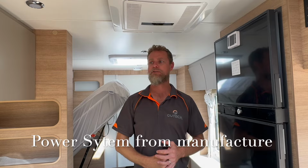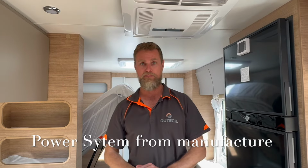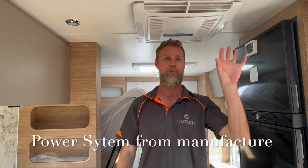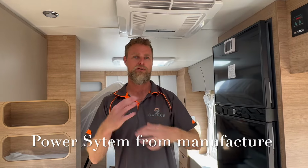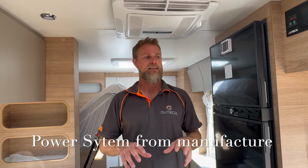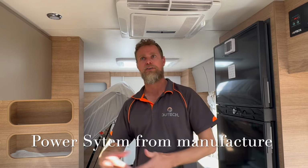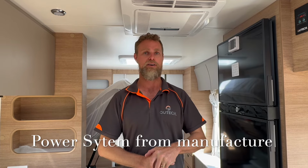All right, so this is a 2024 Jayco Silverline that came with a 200 amp hour lithium battery, the Projecta unit under the bed with 30 amp DC-DC charger, and it had 400 watts of solar on the roof. They had the Lippert screen in the overhead cupboard, which gives them the control that the Silverline has. So that just wasn't going to cut the mustard in terms of what this particular customer wanted to do with their system. You know, they didn't have an inverter, which they wanted. They wanted to spend a long time running air conditioner and all that sort of stuff. So 200 amp hour battery is just not going to be enough for that.